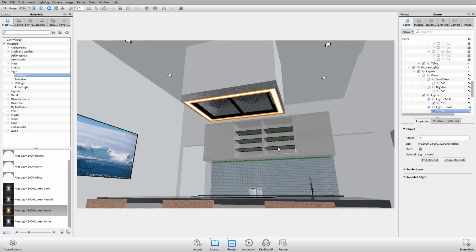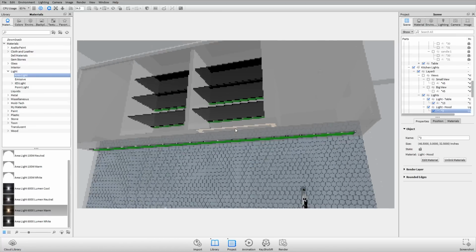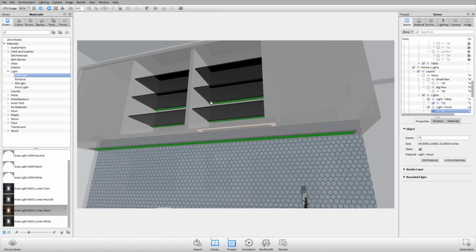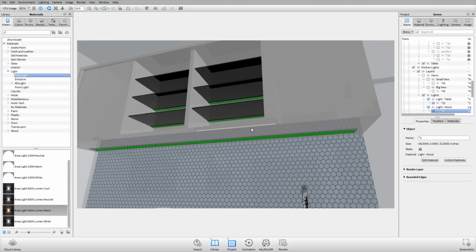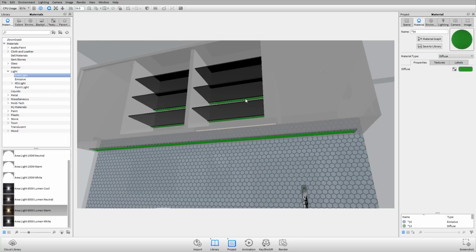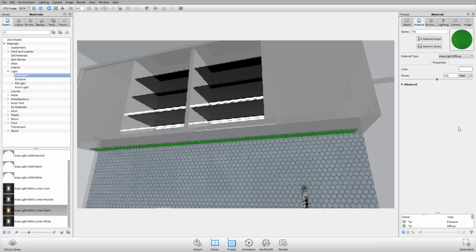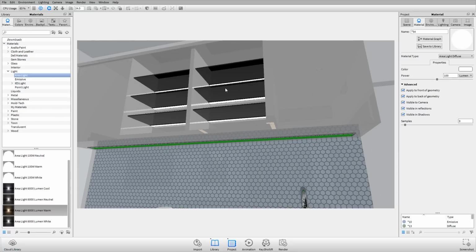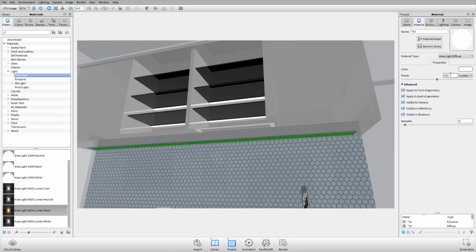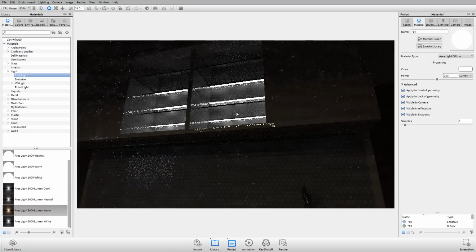Again, I'll hop into performance mode, and I can jump back here. And you can see here, I've planned for a few different lights in kind of my shelves, my mood lighting up there. So if I double click on any of these, I can modify them, right? And I can either drag the light from the library over, or what I tend to do a lot is I just use my drop down. I'll change this to an area light diffuse. Again, it defaults to watt. I'll change that to lumen instead. Or I can also use lux, which is lumen per square meter. So let's get out of performance mode to see what our light values look like. So 100 lumen, let's say we're going to do about 500 lumen.